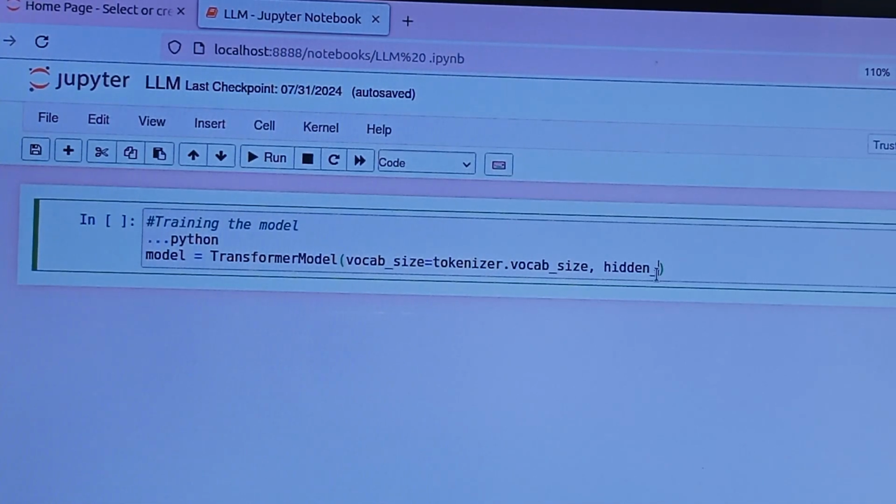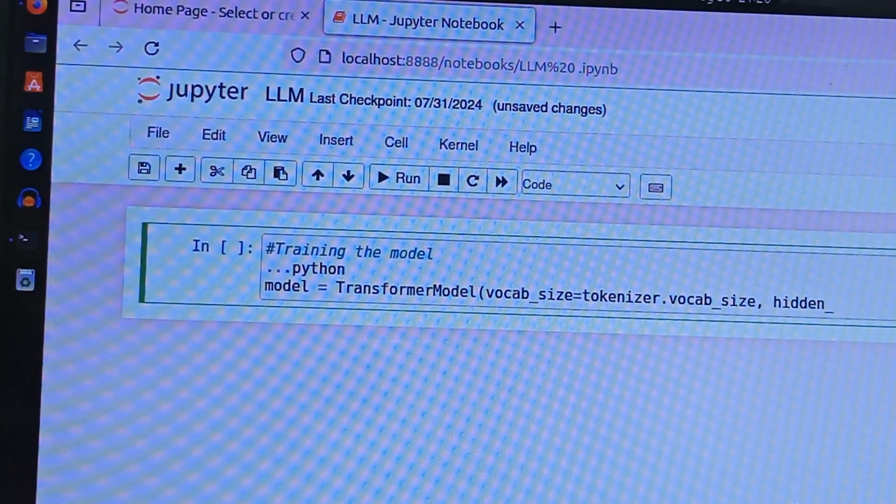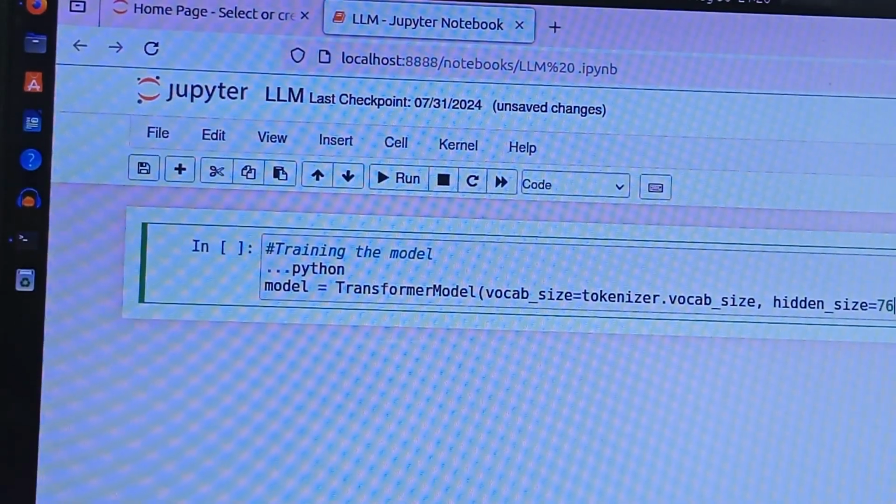So this is the hidden layer. Hidden size equals 768.